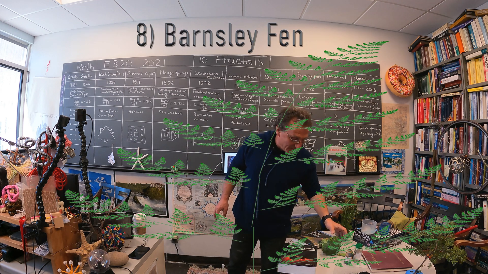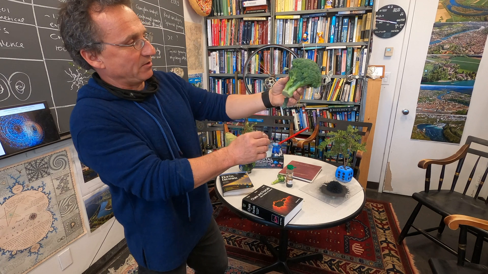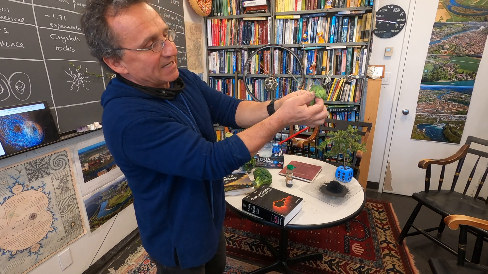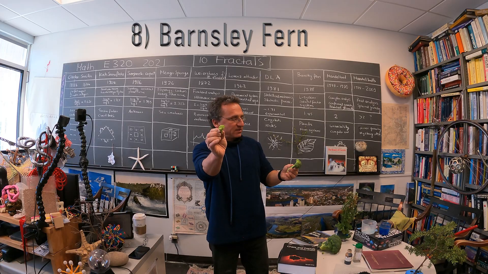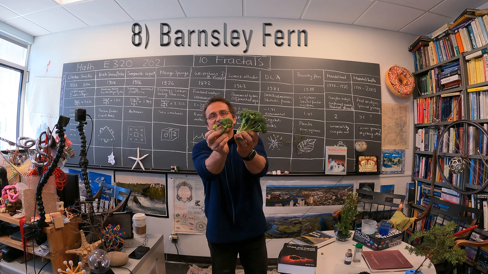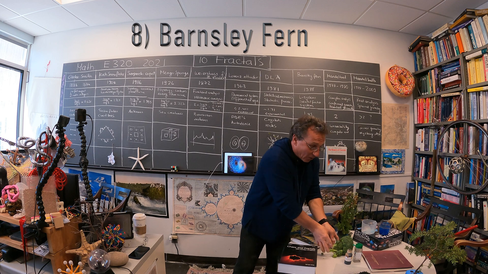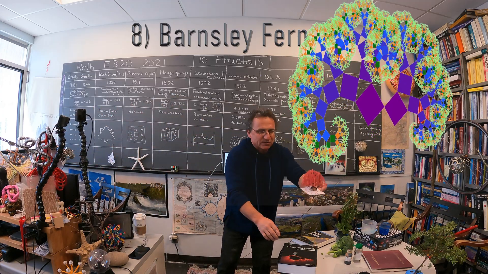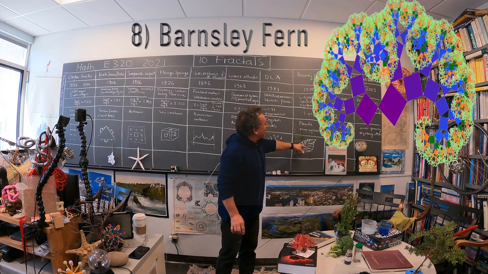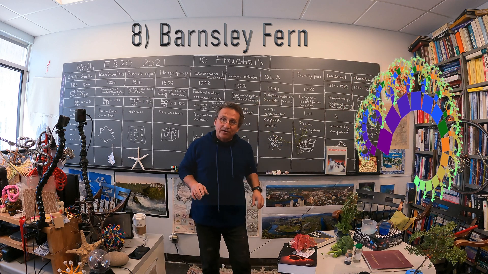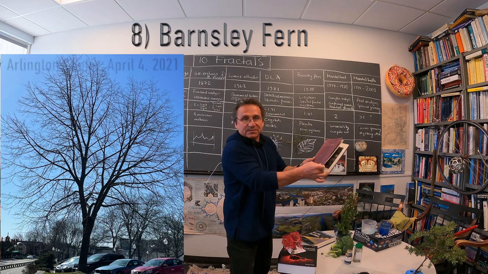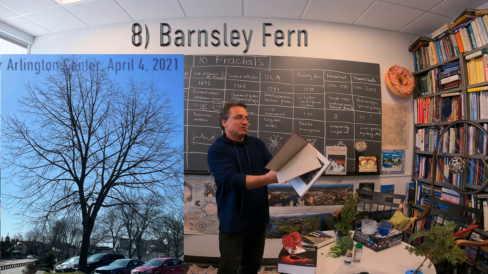The Barnsley fern is an iconic picture about fractals. I've brought some broccoli here — if you look at it, it has a self-similar structure. I already broke off one part, and this part looks really like the original broccoli. I can take another part away, and again I have a piece which looks like the original. On every scale, essentially I have the same structure. Plants and trees have this too — these are called L-systems, and they can be constructed recursively. The Barnsley fern is constructed as an attractor of an iterated function system. River systems often have this structure too. You can see in photography books that plants really have this fractal structure.